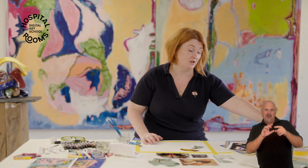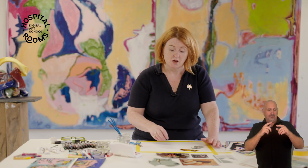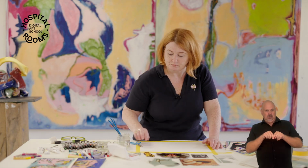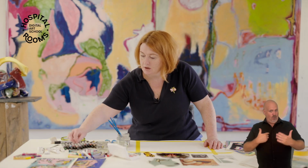You can just use things that you might see an image of a figure, and you like the shape of the figure or the way they're seated in a position, in an image, in a fashion magazine, and you can just take that image out. And we're going to just use the images to start us off. Okay, so off we go.